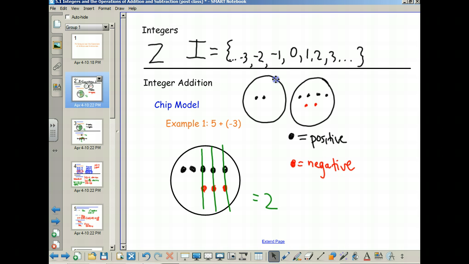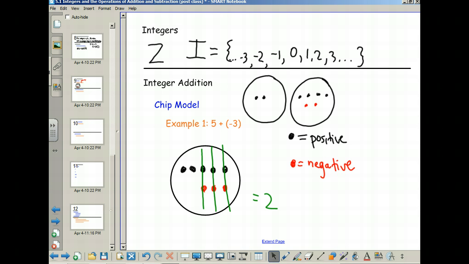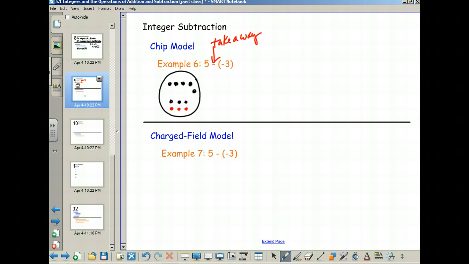So for the one that we just looked at, in order to make it 5, we have to make it 8 first, the negative 3. The one we were looking at, let me do one more step so you can see. What I want to do is take these 3 and add and remove them. The reason I want to remove them is because it says I need to take away negative 3. Well, reds are negatives, so when you take away negative 3, I've got to have negative 3 in there to take away. When I originally knew the problem, which is 5 blocks in there, I didn't have any negatives in there to take away. They weren't there.